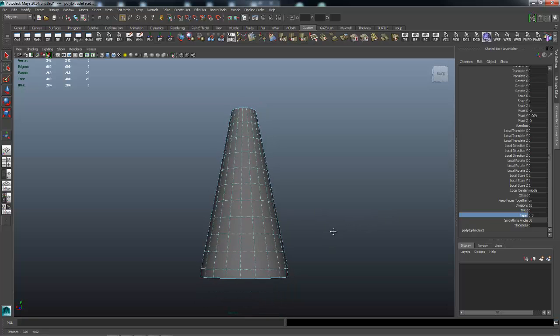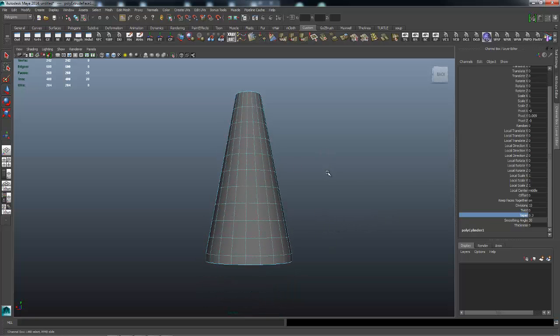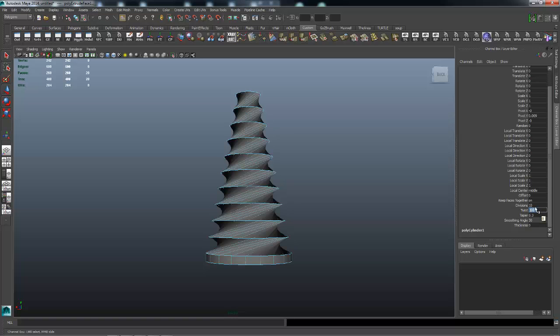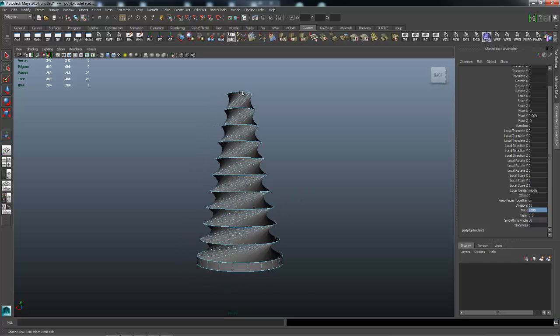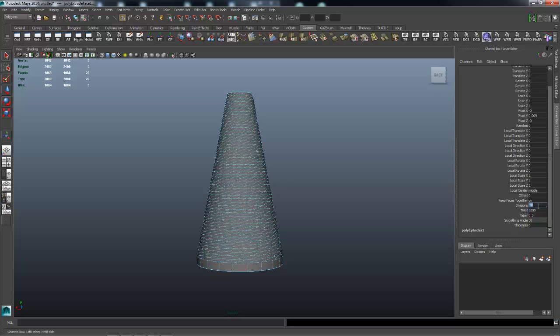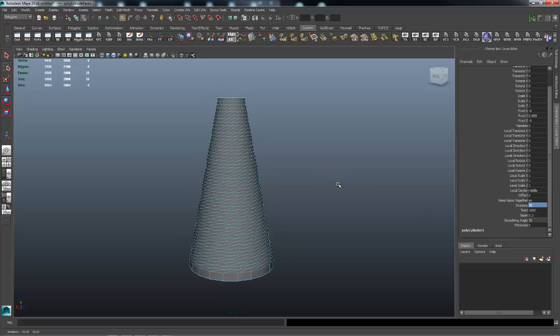That represents that sort of inner cone shape. And now we're going to come down here and we're going to add a twist, and I fiddled with this a little bit. I'm going to go with a twist of 1,000. This is the number of degrees that you're twisting this as you're extruding that face up. So it's going to look kind of funky there. And so this doesn't have enough resolution in the number of divisions. So I'm going to bump this up to, let's say, 50. And now that looks a little bit better.